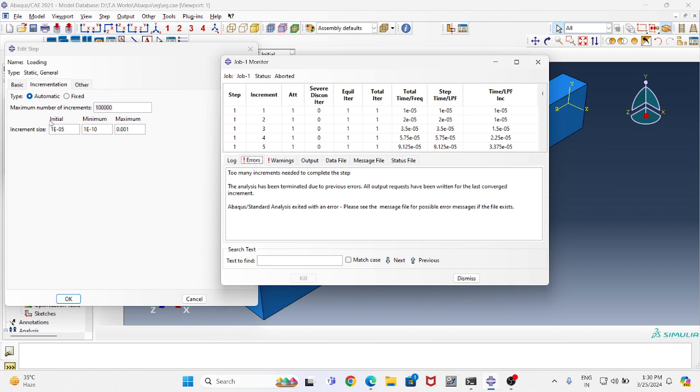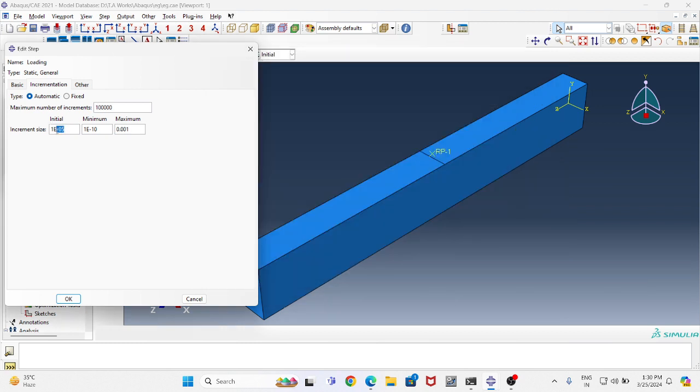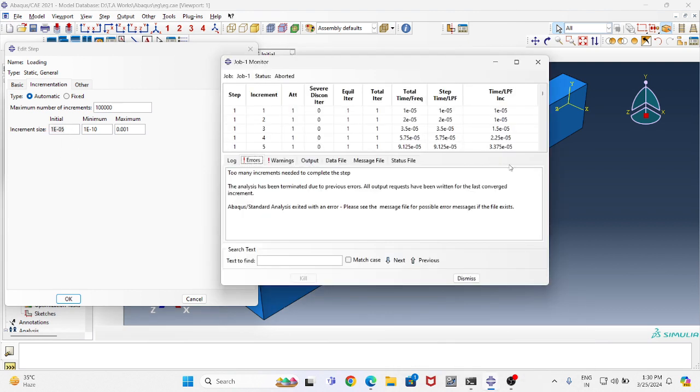We specified the initial as 1e to the power of minus 5. So this is the initial.